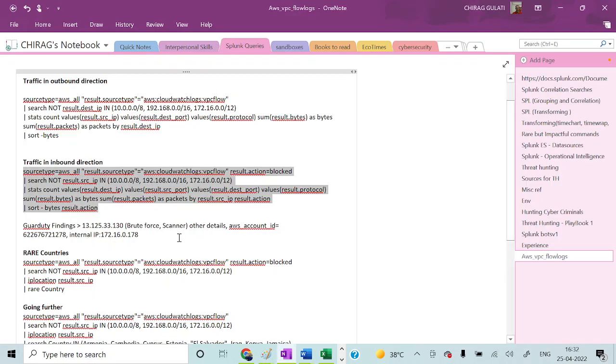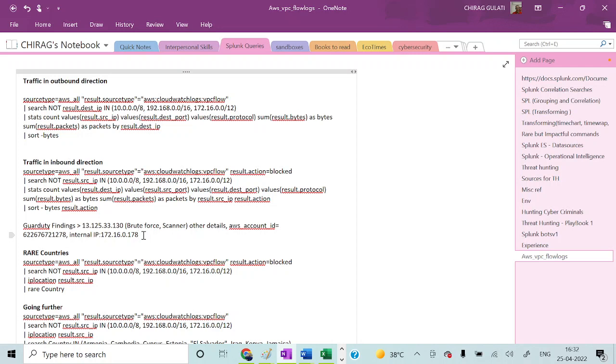So in the third case, let's say you have come across a scenario where GuardDuty has flagged that one of the external IP addresses is scanning one of your EC2 instances. In that particular finding, we already have some information.